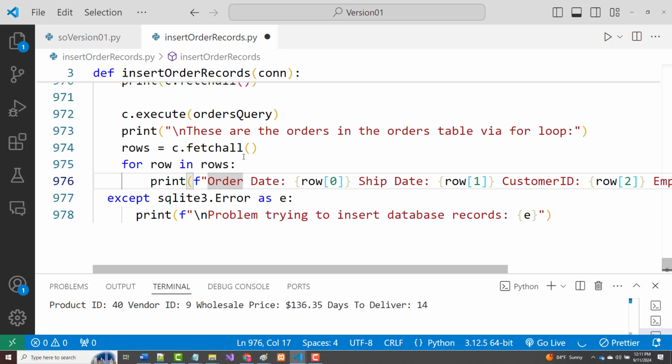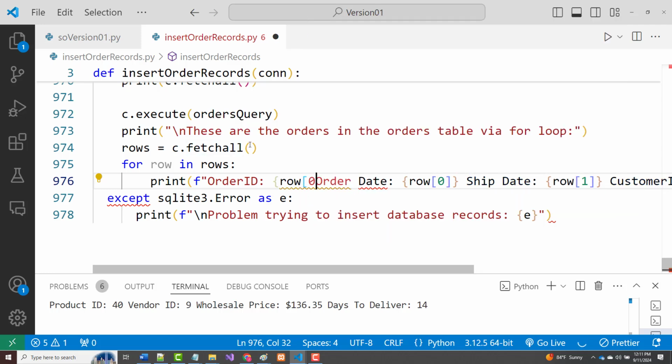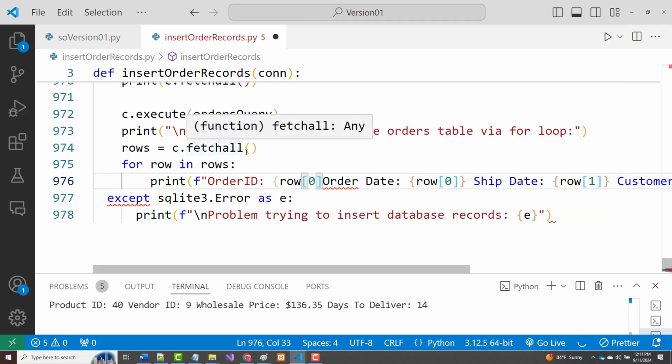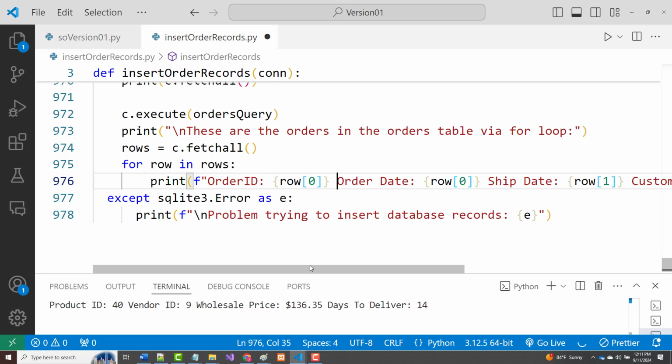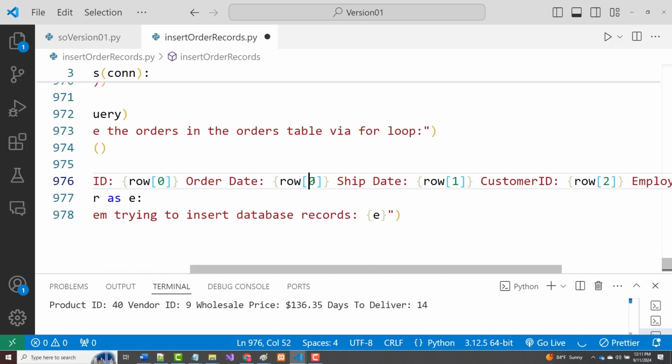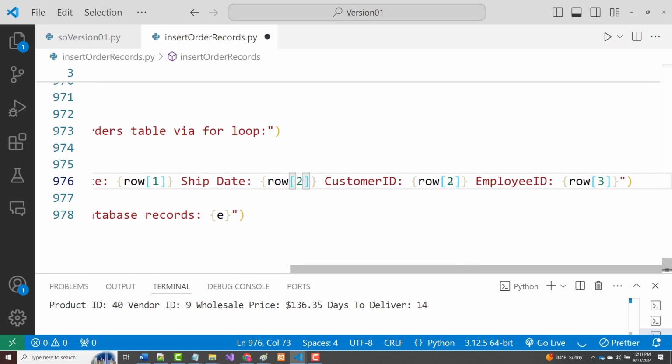So order ID, which will have to be row 0. Order date, which is now 1. Ship date, which is now 2. Customer ID, which is now 3. And employee ID, which is now 4. So there are 5.